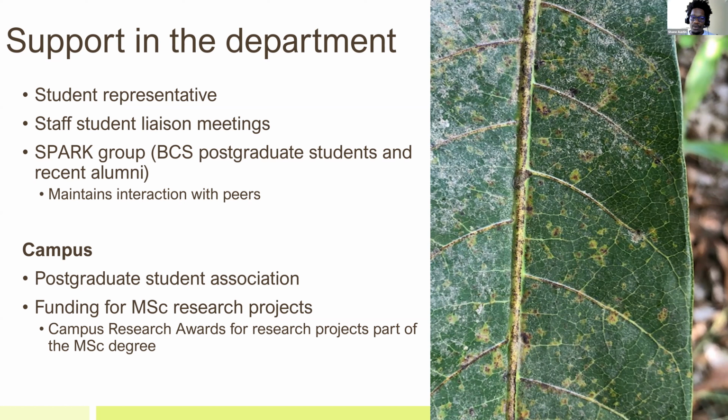The last and probably one of the more important things I want to mention is, as a part of your degree, if you choose to do the M.Sc in biosafety, you'll have to conduct a research project or a capstone project. For some of your projects, you might find it quite useful to request funding from the campus. Very recently, the campus has taken a decision to commit some funds to students in top master's programs to assist you with research. We know that students in top master's programs do very excellent research, and sometimes the research that they put out is well on par with, if not sometimes taking the lead over, some of our research students, given what they're able to put out in that short space of time.